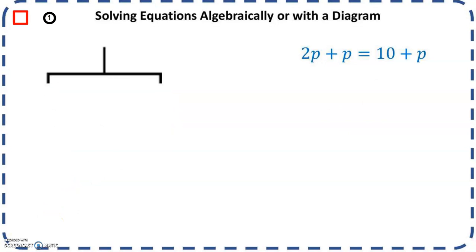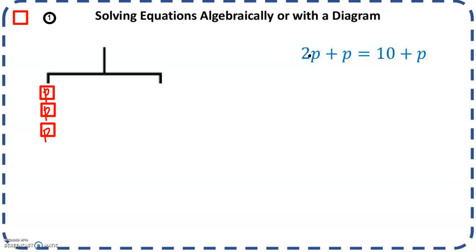All right, last one here. Solving equations now when we have the variable written multiple times. So this one's a little bit different. Let's take it step by step. On the left side here, it says we have 2 times p plus another p equals 10 plus p. So I know that I need to drag 2 p's, 2 times p, plus 1 more p on the left side. So I'm going to go ahead and label those guys p, p, and p. So I have 3 p variables on the left side.